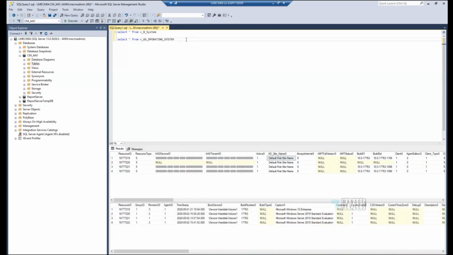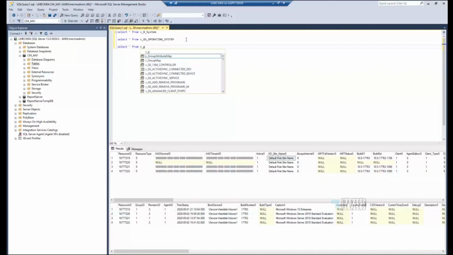Next, for example, I want to know what programs got installed. This is a basic query, v_gs_add_remove_programs.